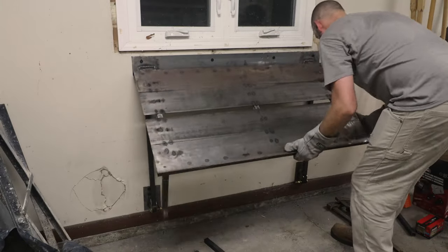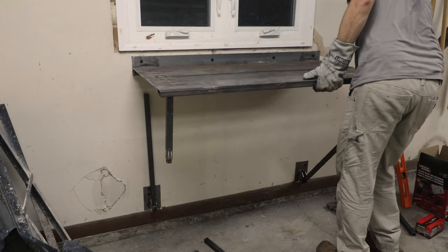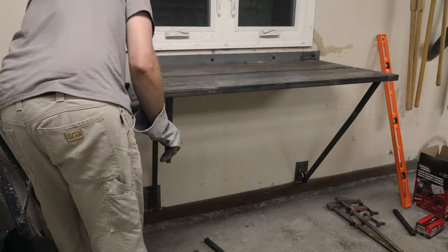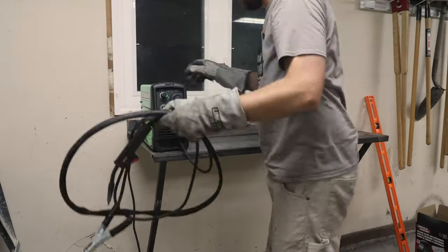And now, the finished product. The table starts off folded against the wall, tucked away so that my car can fit next to it. When ready to work, all I have to do is pull it up and sleeve the upper and lower portions of the legs into each other.